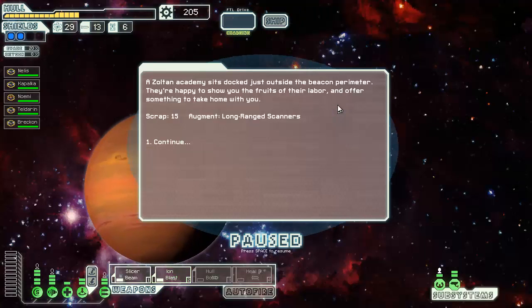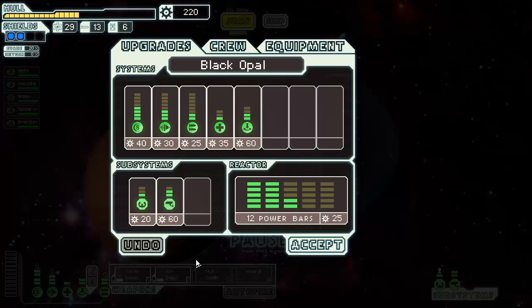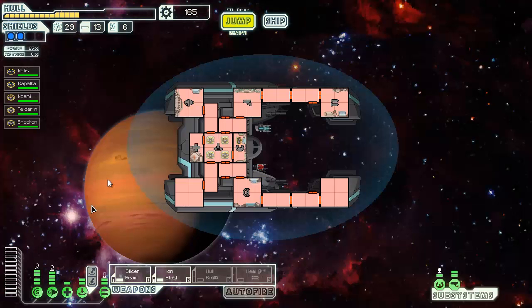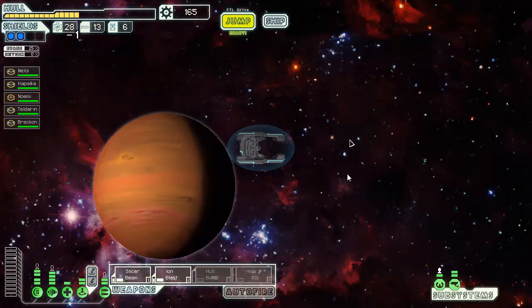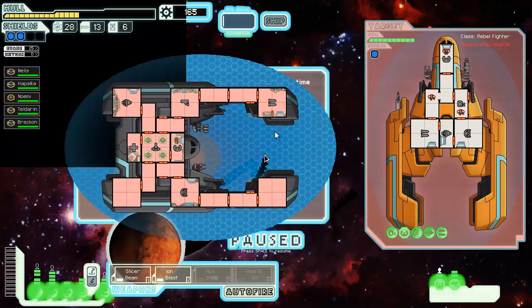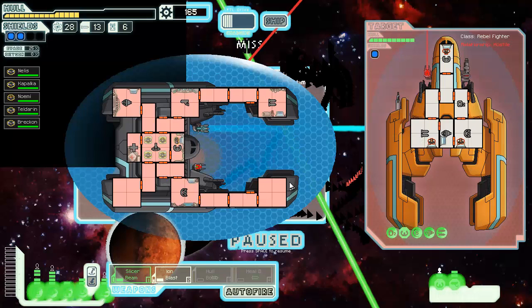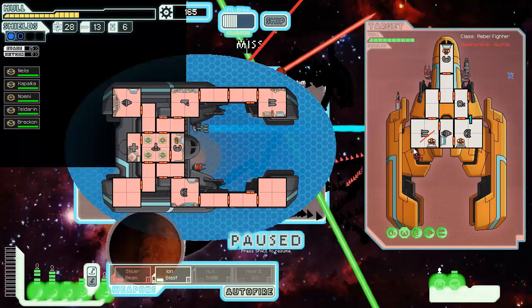Well, range scanners, I can make good use of those. First, let's upgrade engines. Too comfortable, 25. That's a weird one again. There have been some issues with this mod. I had problems getting the extra names or something to work, and well, all of this now.